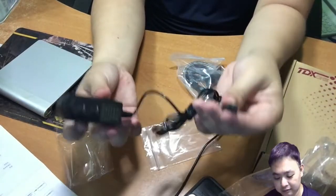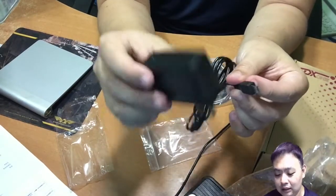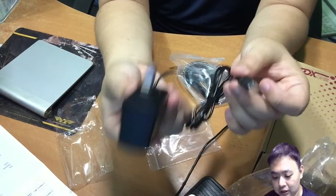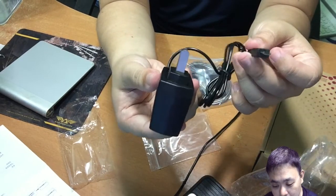I do not have that, but I can have the USB to micro USB charger. So this is a nice additional charger. It's about 5 volt, 500 milliamp charger.